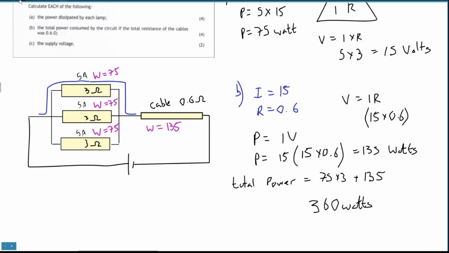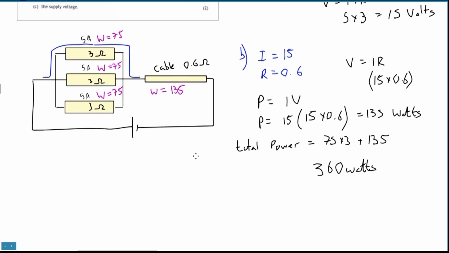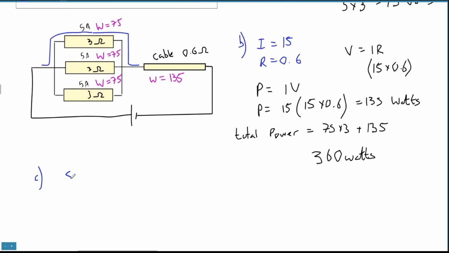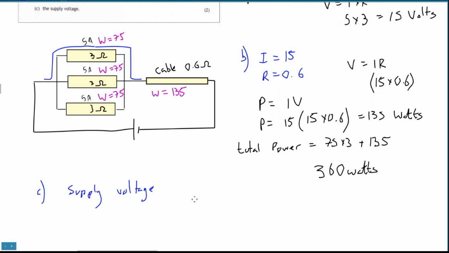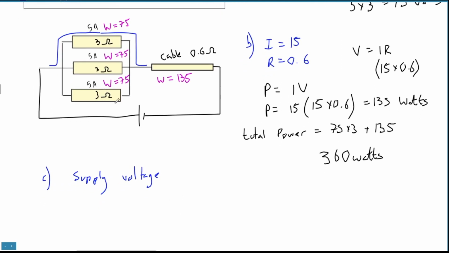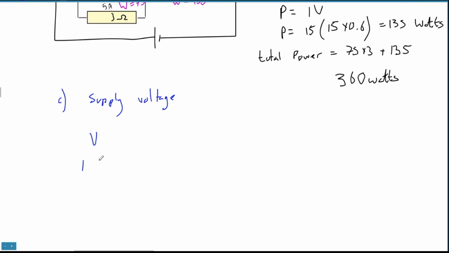Great, now we've got to calculate supply voltage. Slightly different question. Let's write down here, supply voltage. Right, so in order to find the supply voltage, how many points? Only 2 points. It should be pretty easy then. In order to find the supply voltage, I need to know how much we're dropping over the whole circuit. Let's have a look. We can use, let's try VIR over each element. Do I really need to do it over each element? Maybe I can use PIV as well. Oh, hey, I hadn't thought about that.